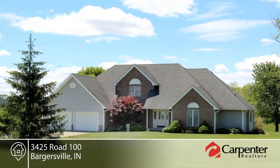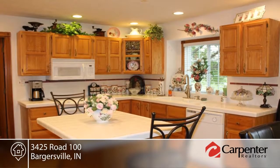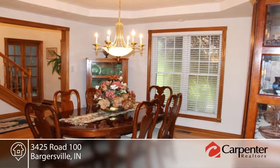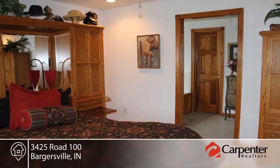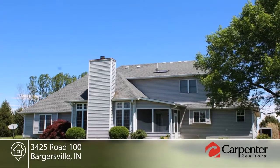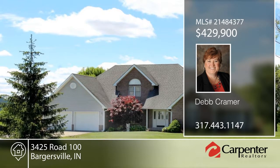Don't miss this incredible 10-acre country estate that boasts huge attention to detail. This 3,138 square foot home offers three bedrooms, large rooms, and an eat-in kitchen that opens to the screened-in porch. You'll find impeccable hardwoods throughout, including endless cabinets and a large center-island kitchen. The finished two-car garage creates other possibilities besides just cars. Deb Kramer says don't miss your big slice of quiet country paradise. Call now to find out how to make this home yours.